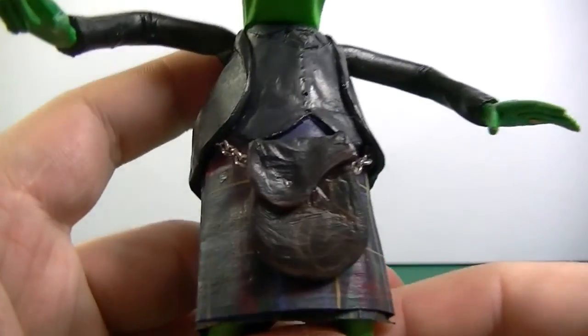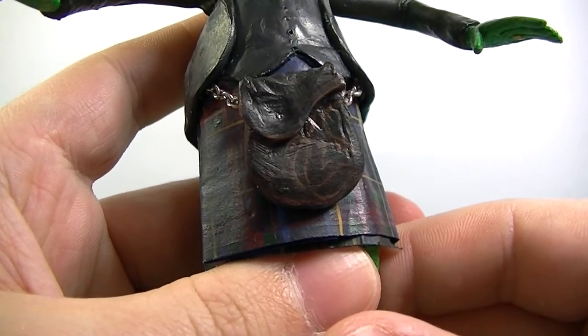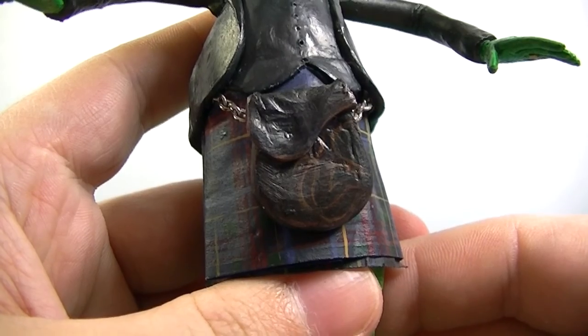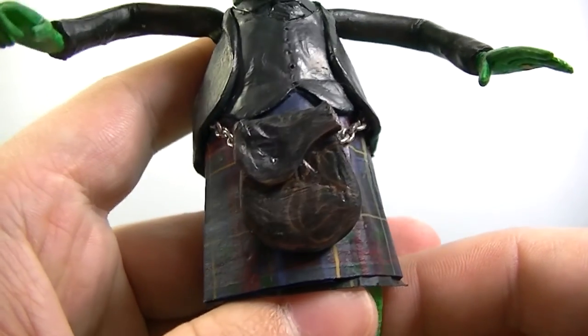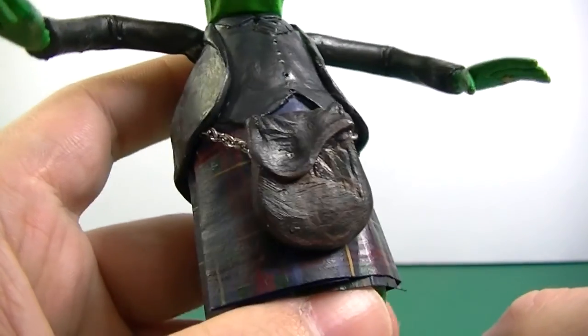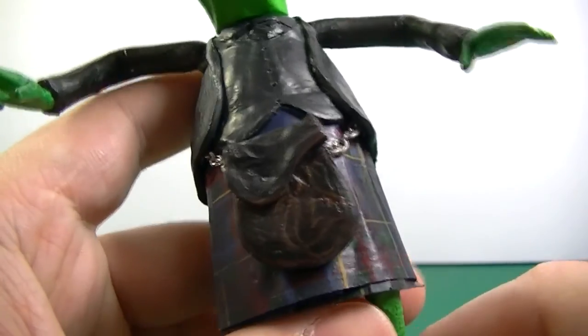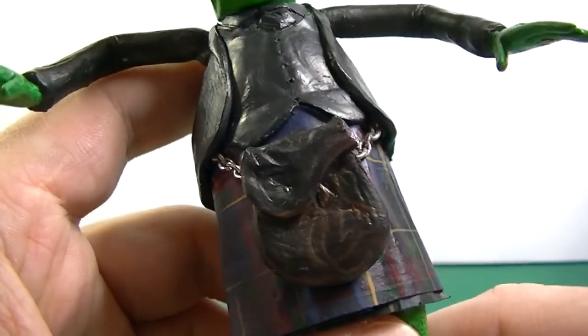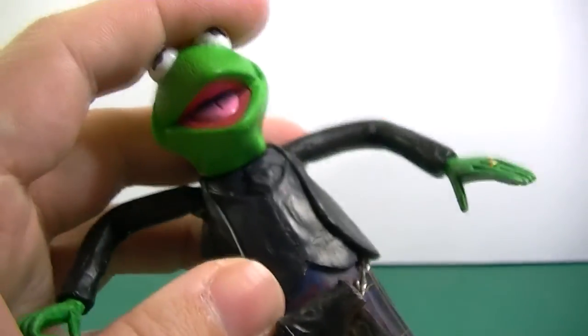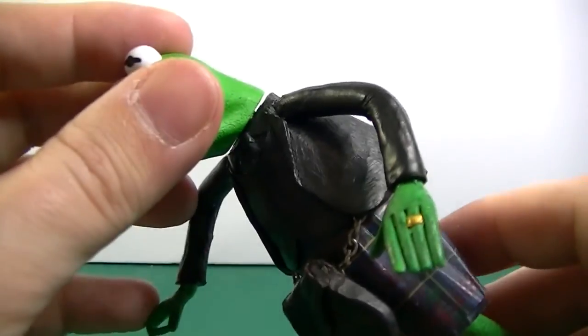There's some detailing on his sporran. Let's see if we can make that out. Not too well, not too badly either. Simon had a custom made sporran in real life, not just this kind of custom. Kermit has one, but Simon has one too, which looks kind of like a Celtic design, but it's actually Cthulhu, or half of Cthulhu. So I replicated that as best I could. And then sculpted on the jacket and the sleeves, and again the wedding band.